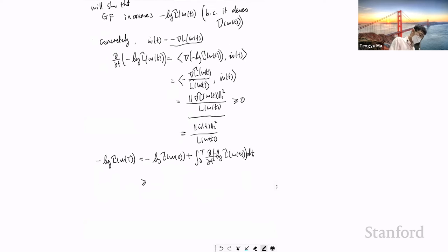Using the equation above, you get minus log L hat of W0 plus the integral of the 2 norm square of W dot T over L of WT.